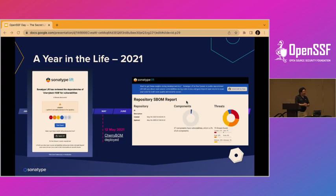All right, so I actually am really glad that, in retrospect, I followed the David Wheeler talk because of the question about SBOM. This is something that we turned on in mid-May of last year, where when you publish to Maven Central, when you sign up, you are automatically opted in to a workflow that will calculate an SBOM, not a perfectly complete one, but one of the other open source components in your build that are sourced from Maven Central.